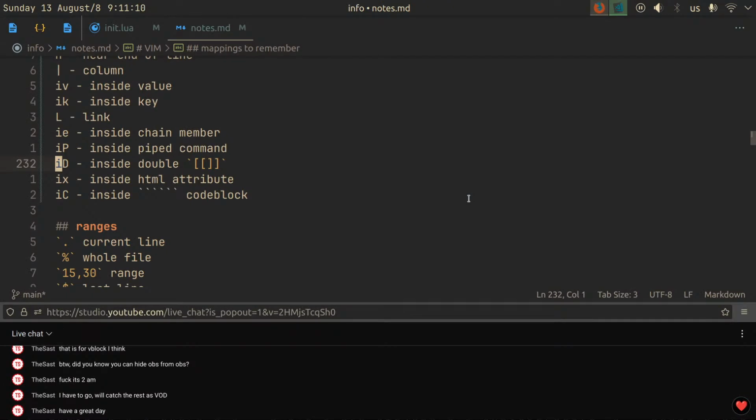But it's still helpful, because I have found myself in situations where I would like to change inside of them, and I will now have a way to do that, and I don't think I will forget how to do that. HTML attribute. So a bash style equals. I also can't think of how to test it right now.